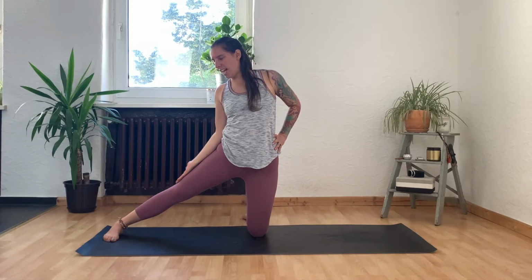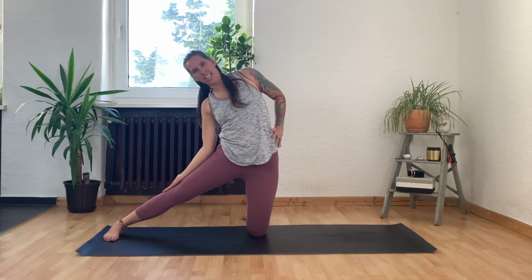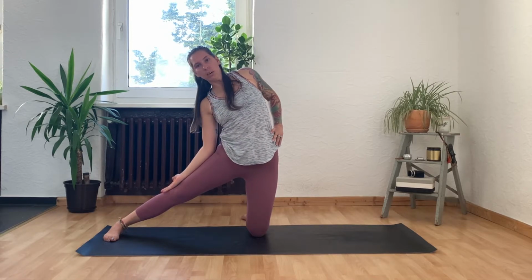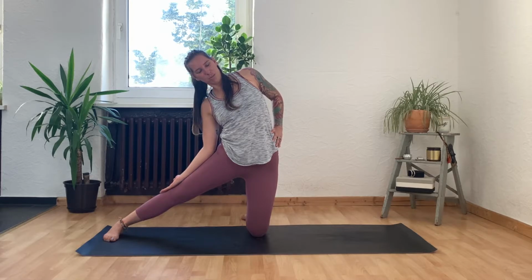And then exhale, flip your right hand to the side like you're doing a bit of a sassy Beyonce move. And then take your right palm down to your leg and slide it down. Ooh. Nice. Notice if your left shoulder rolls forward with you. Can you keep your left shoulder open so you're really just bending through the side of your body?